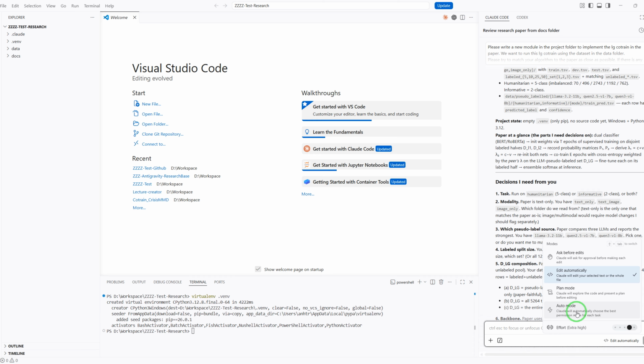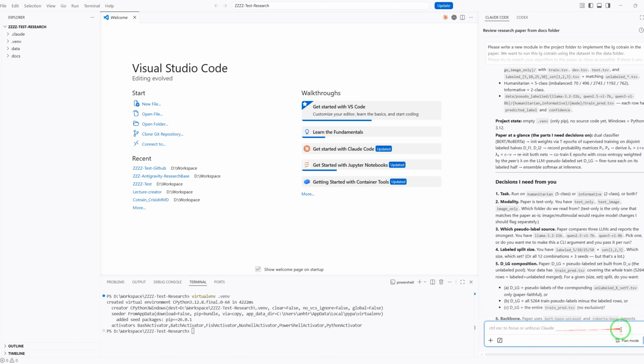It's very dangerous to let the AI decide what is important and what is not, because something important to you may not be very important to the AI. So I think the best practice is that you control everything and do not allow the AI to decide anything without your consent first. So let's say you want the plan mode. You click to plan mode and say, please create a plan for this implementation.